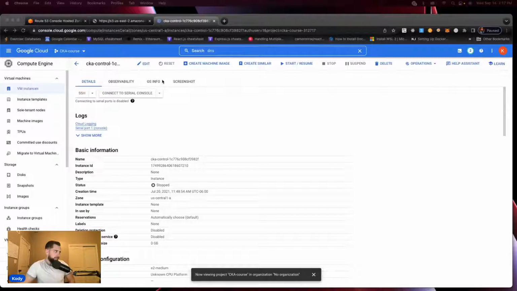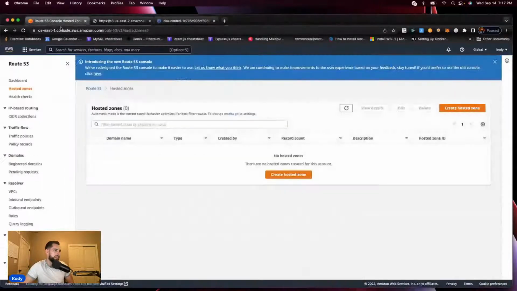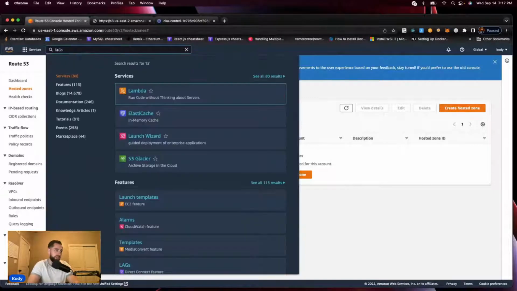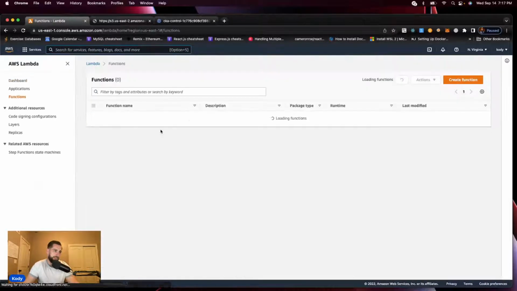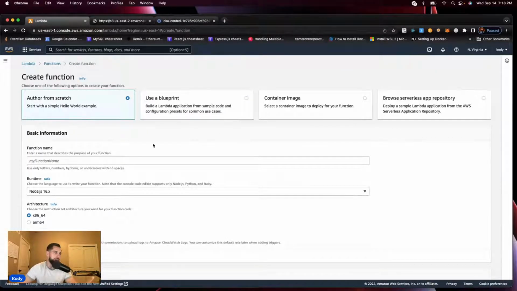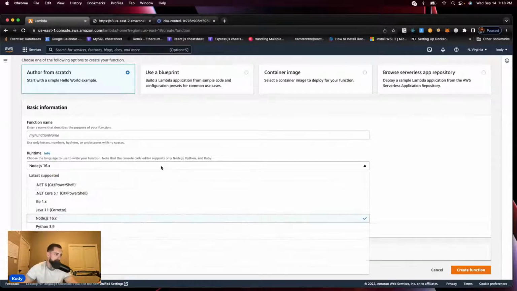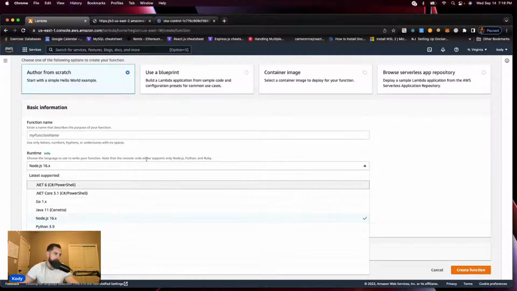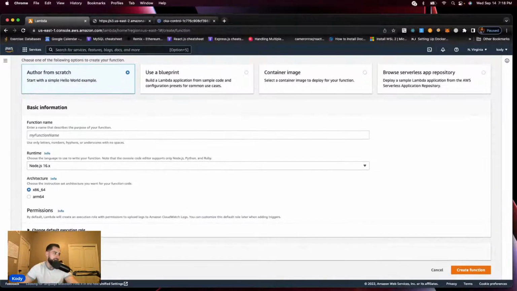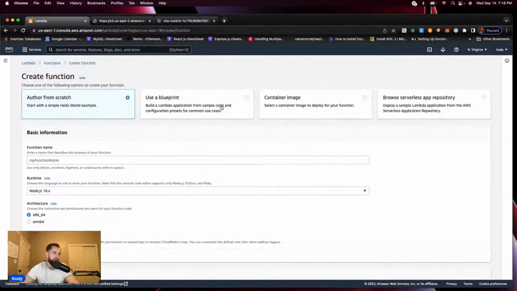So we can do... Let's look at Lambda. I know I don't have anything for Lambda, but we can look at it, and literally you can see the tagline there was run code without thinking about servers. So basically, this kind of spins up a server that runs it for you. It sets up an environment for you to run, and you can use, oh look, a Node runtime, you can use .NET, you can use Golang, Java, Python, Ruby. So yeah, you can run quite a bit of different languages in this.